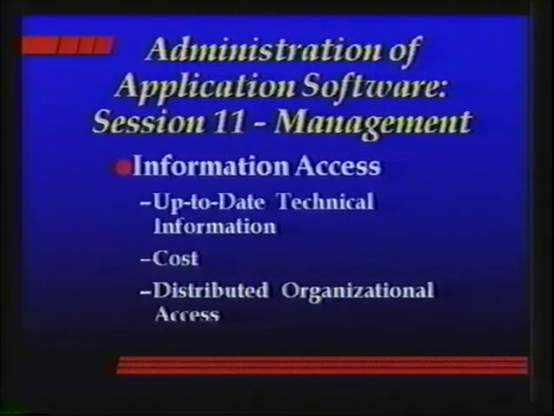So to sum it up, information access provides you up-to-date technology-related information. You have to look again at the cost of that access. You can spend a lot of money really quickly in online services, but if you know what you want, it may be more cost-effective to use an online service than a CD-ROM-based service. So cost is certainly an issue. And distribution of that information over an organization-wide basis is also an issue. You can put CD-ROMs now on your local area network or have them in an office for general use.